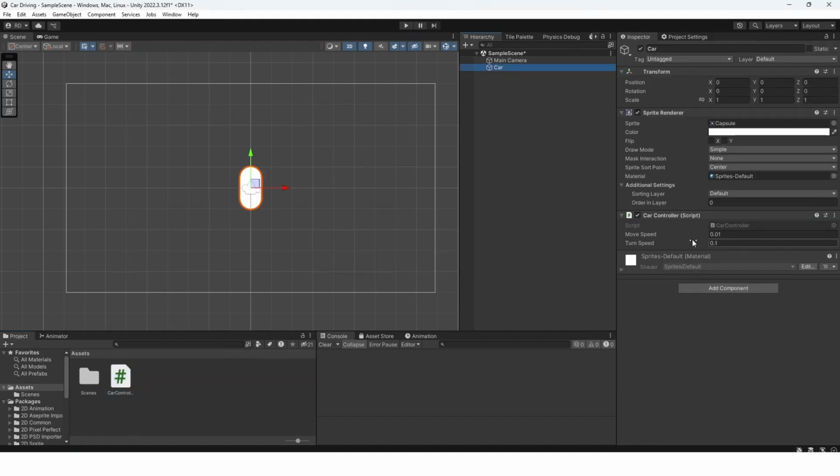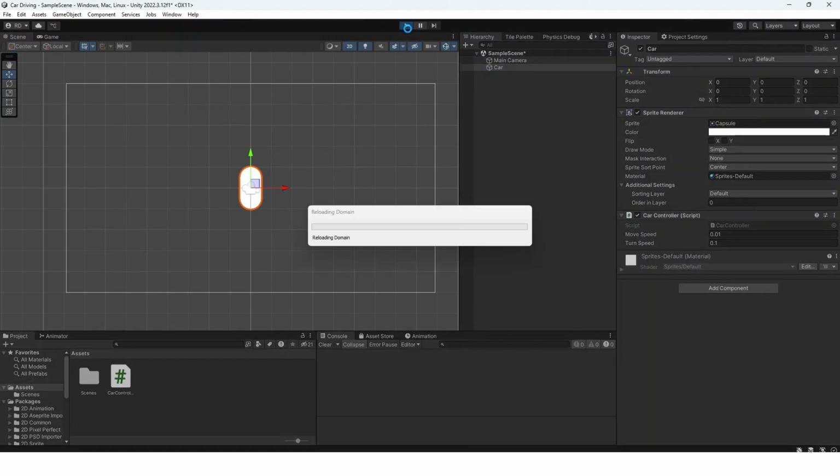to the car, check that these values are very small. You can change them, but I like these values. If you want to change them, just make sure that they are very small, because if not, then the car will go flying off the screen whenever you push the button. And then we can click the play button to get it inside of play mode.